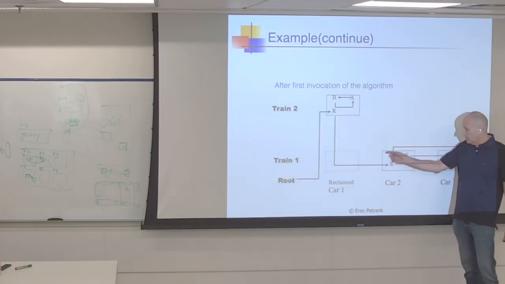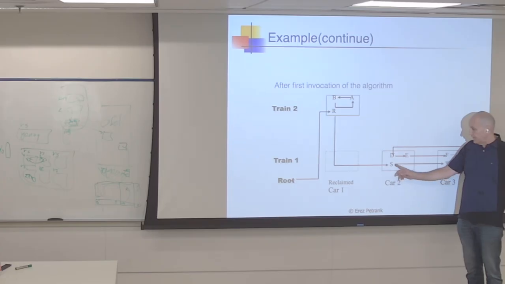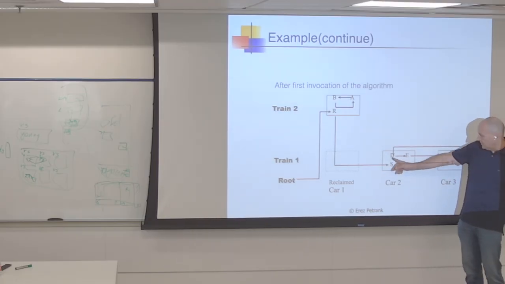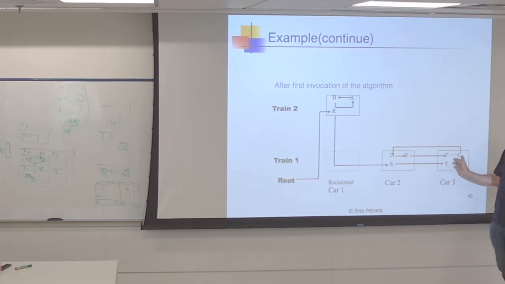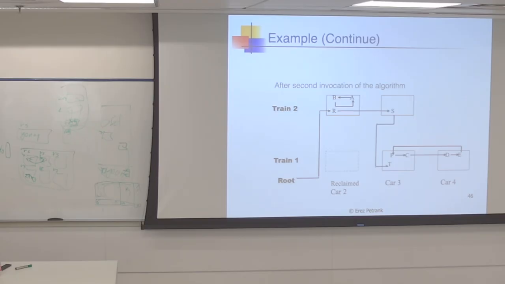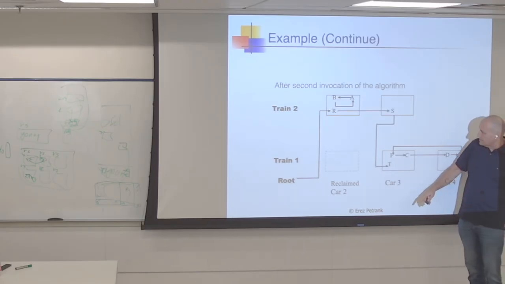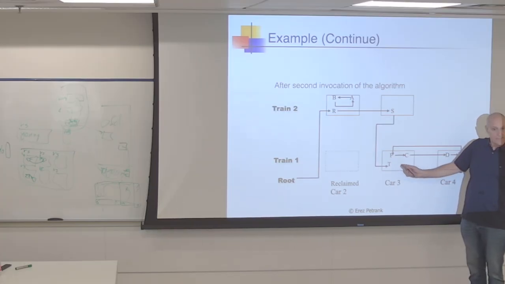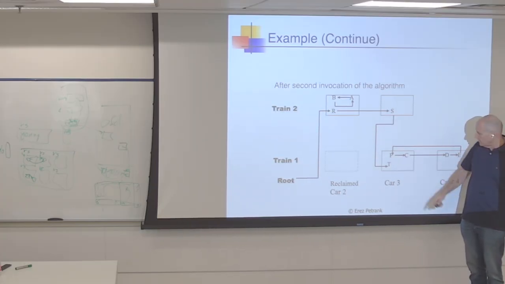So we are in this car. S has a pointer from the second train. Where should it go? Second train. D is pointed from the same train. Where should it go? Same train, and its descendant should go with it. So S goes up, and these stay in the same train. And now in the next young generation collection, I collect this car together with the young generation.